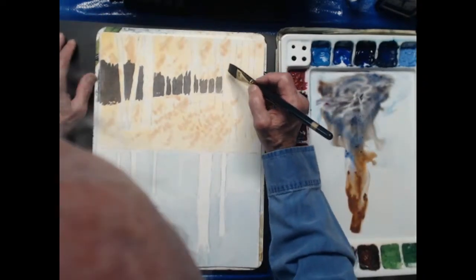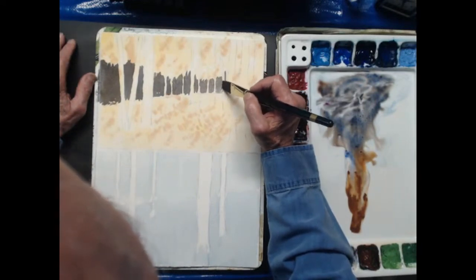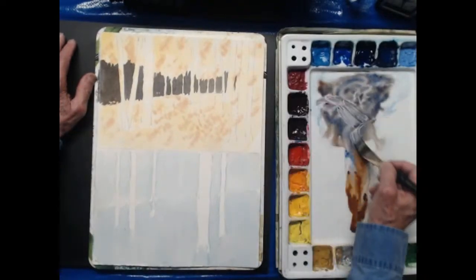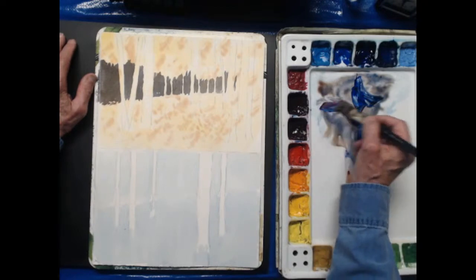Now the trees are coming around this side, so now we're coming a little bit closer up toward the foreground. So I'm going to come around the bend here, and bring in a little more blue in there, a little more red.